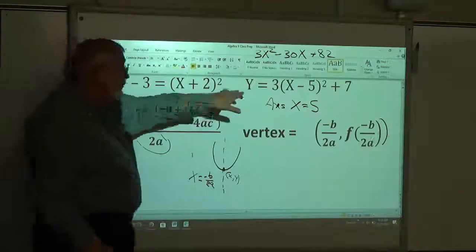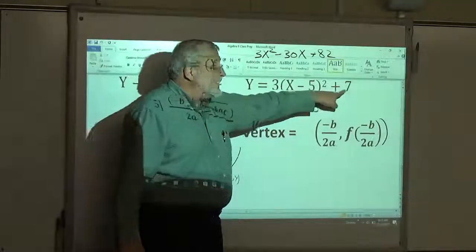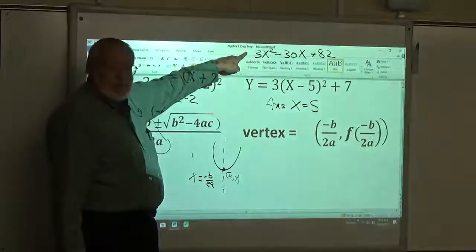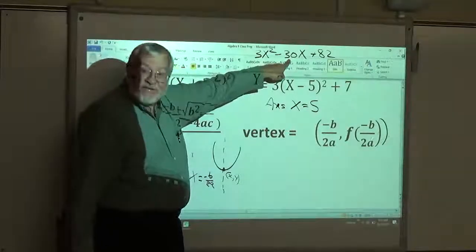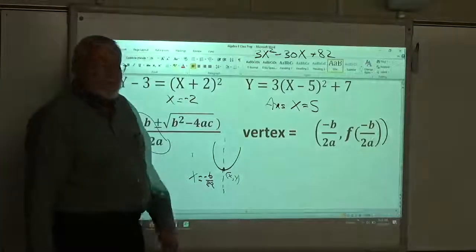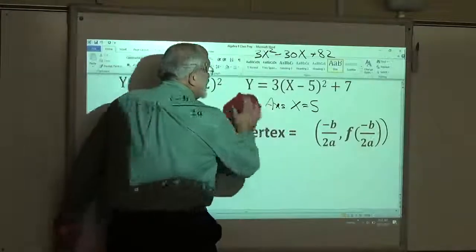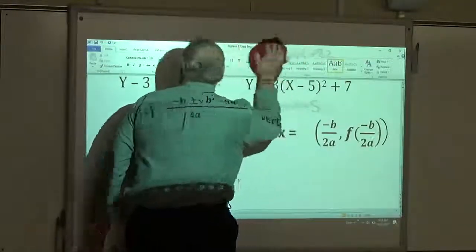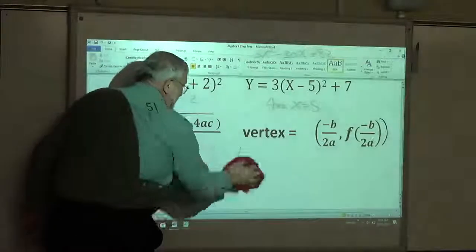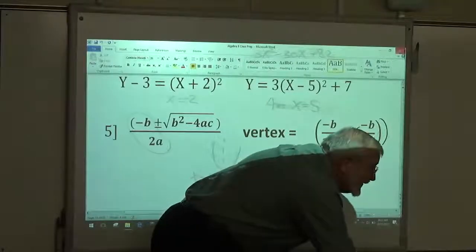So, if given in the vertex form, you're going to just use opposite and same, right? Given this form, we're going to use the opposite of this over 2 times this. Right. Okay, does that make sense? All right. So that makes that a whole lot simpler in a lot of ways, but not necessarily easy, but certainly simpler. Not easy. Never. So, questions on that?